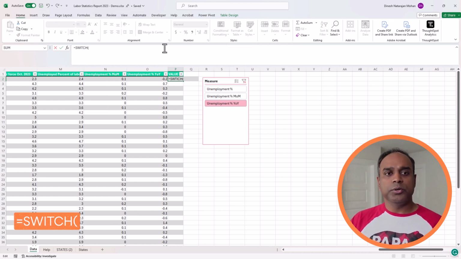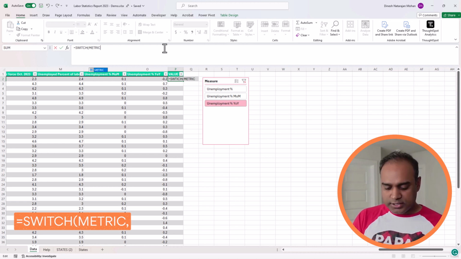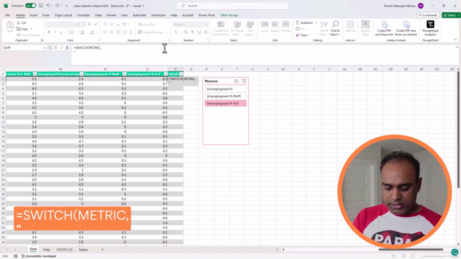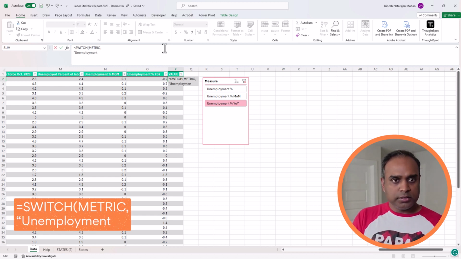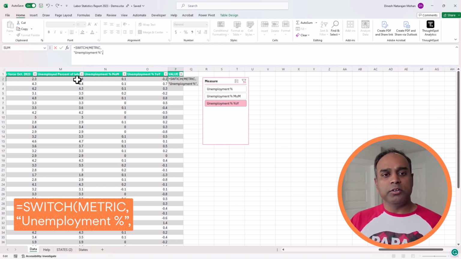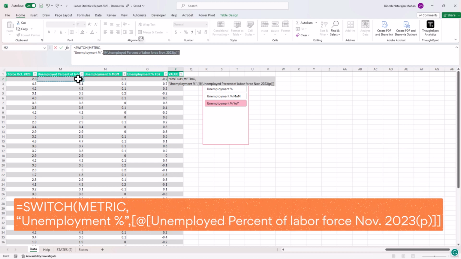The switch function needs an expression, so I'm going to type in metric, because metric is the name that we gave to the selected value in the slicer. If the metric value is unemployment percentage, then use the value from this column, which is the November 2023 unemployment percent, comma.